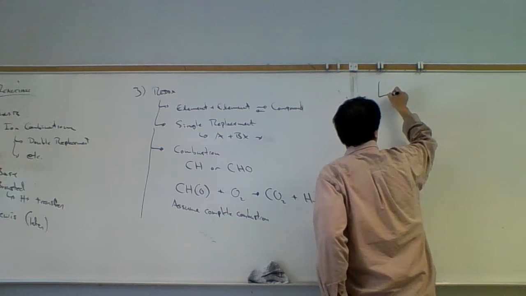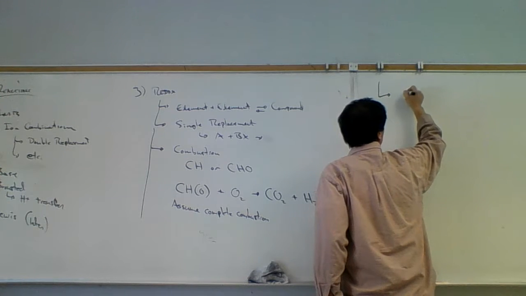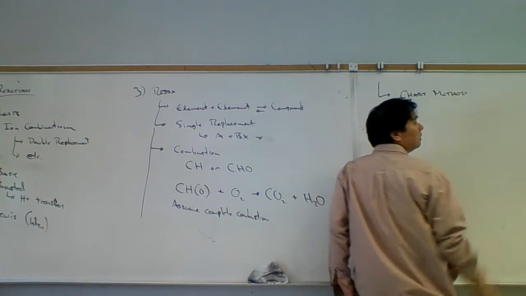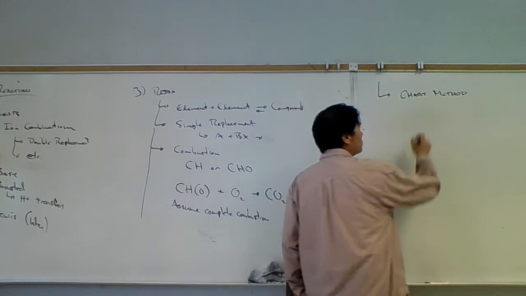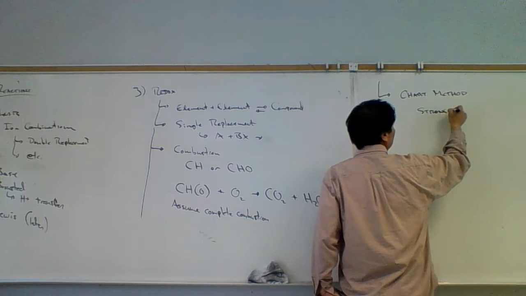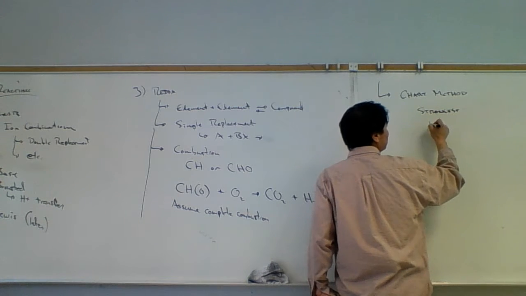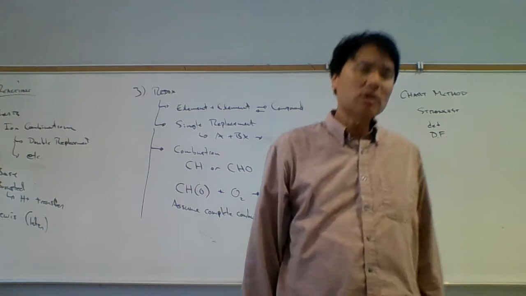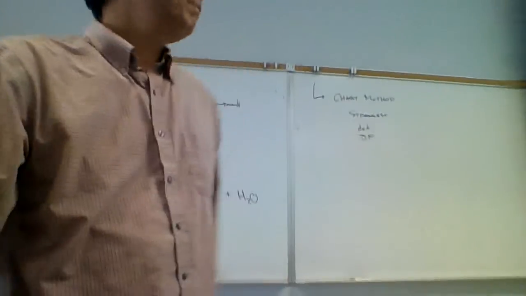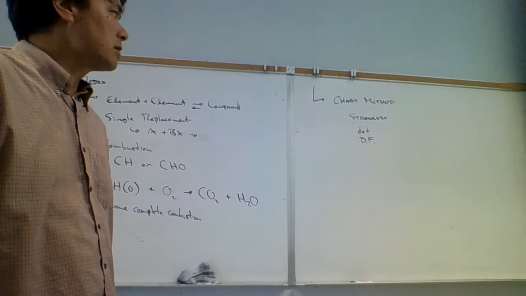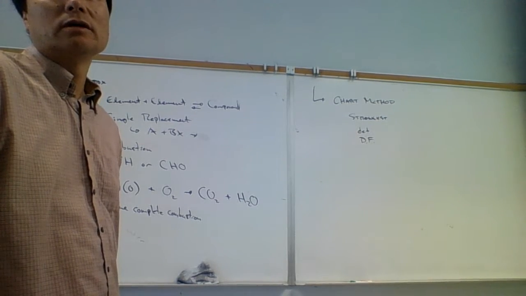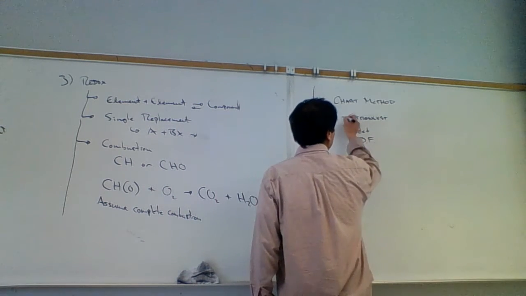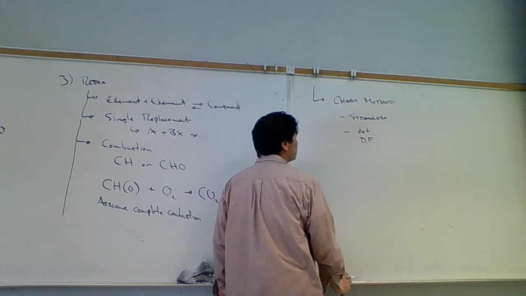Another type of setup that we have for redox uses the chart. We just termed it the chart method. And so here we just pick the strongest, react the strongest together, and then determine if there's a driving force present. Now, just because we have the strongest pair of reactants, the strongest oxidizer and the strongest reducer, doesn't mean a reaction is going to occur. There has to be a driving force where it goes from stronger to weaker. And so we do the strongest, then determine the driving force. This is the chart method.